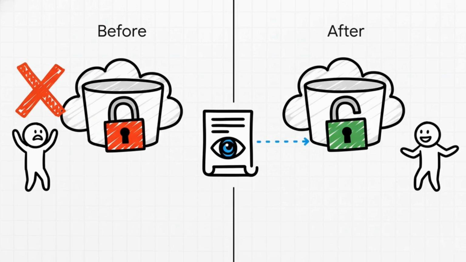See, by default, everything in S3 is locked down tight. It's private. For a website to work, you have to go in and add a special bucket policy that specifically allows public read access. It's a really simple fix for a problem that trips up pretty much everyone at first.